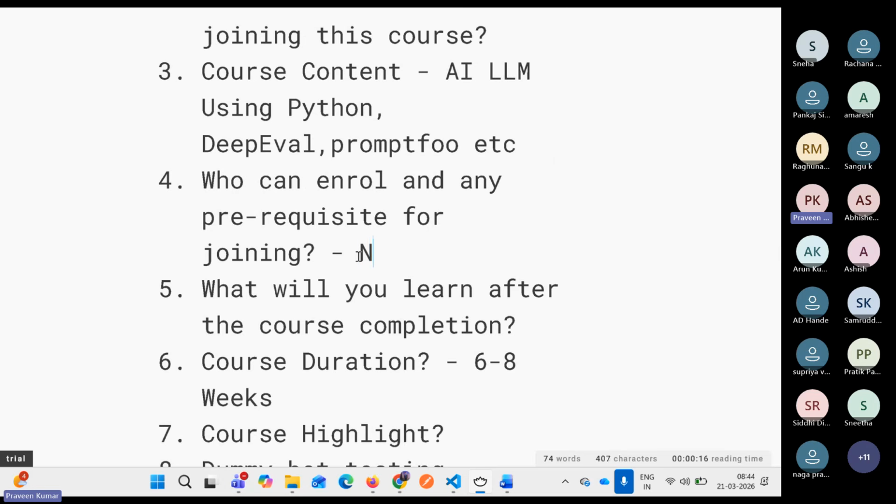Any prerequisite? No, there is no prerequisite for this particular course to join or to start testing LLM. You do not need any sort of testing background. Entirely things will be completely new. Even freshers nowadays have started learning LLM testing directly. So you do not need to have any sort of knowledge. Just basic testing knowledge, if you have, should be enough. You do not require Python mastery or understanding of LLM. Everything will be given completely from scratch over here.